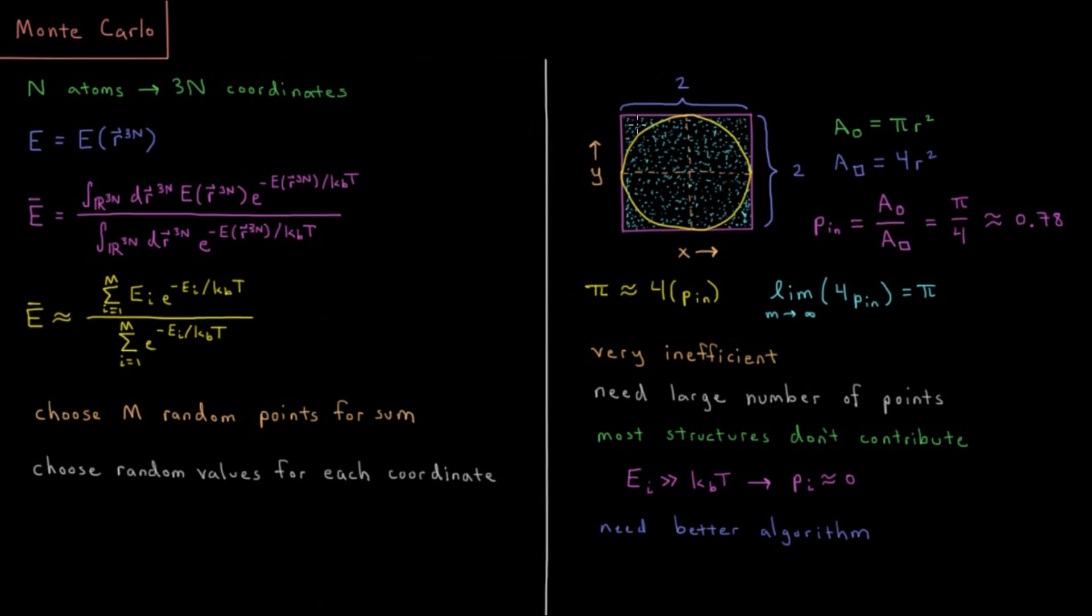Let's imagine we have a two dimensional plane here. We have an X value and a Y value. So we have a circle which is inscribed in a square. The area of this square, let's say this X value goes from 0 to 2. Y goes from 0 to 2. So the length and width of this square is 2. So its area is 4. Let's define this as R, the length of this square. So the area of the square is 4R squared.